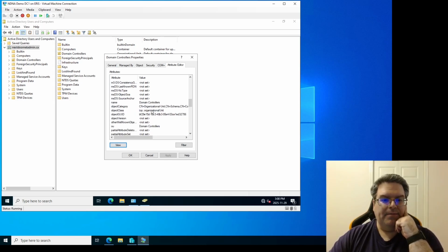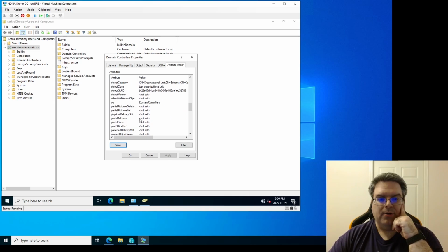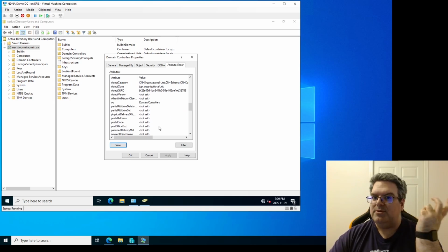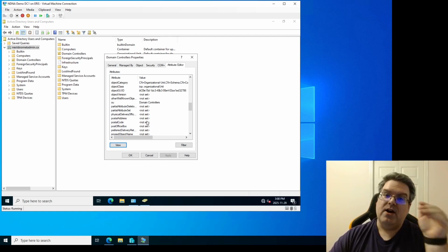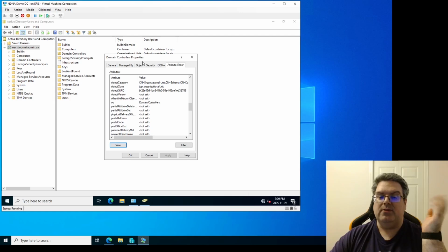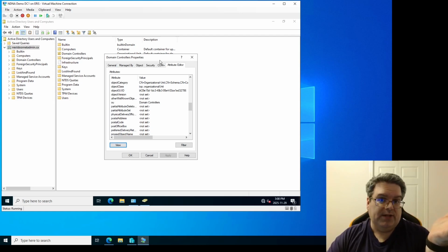You've got a name, object class, postal address, postal code, post office box. All of these things are attributes that you can set on an object. You're not going to have it set on this particular organizational unit because there's no need to do so.